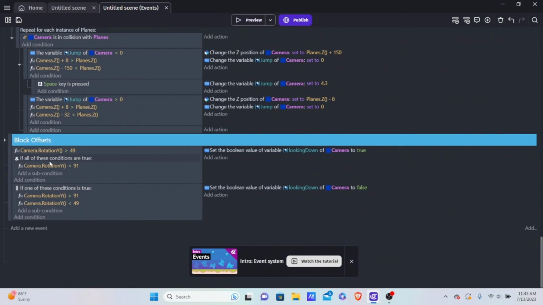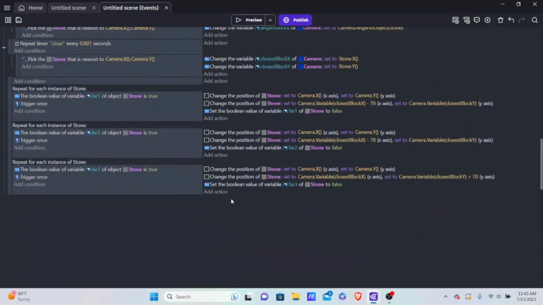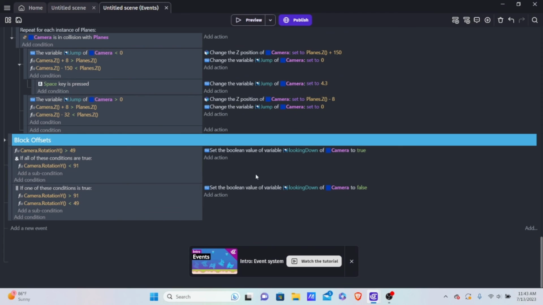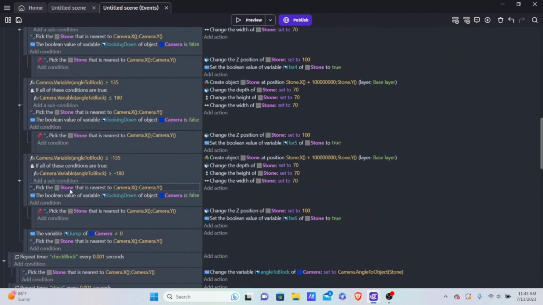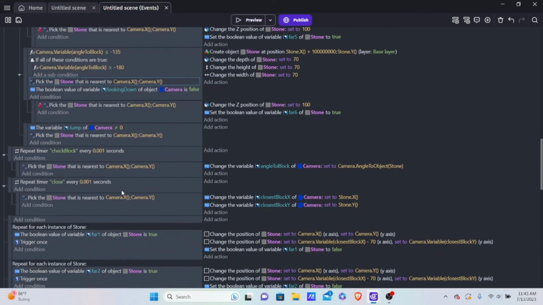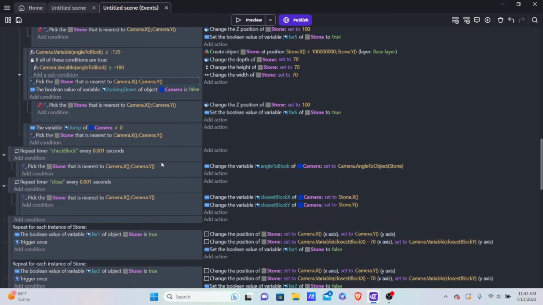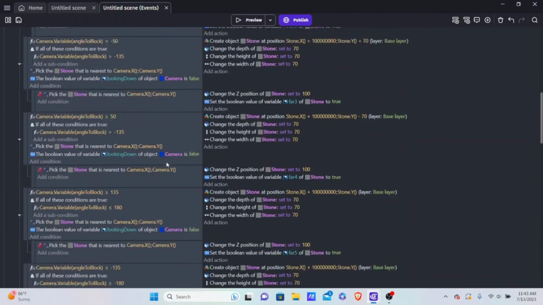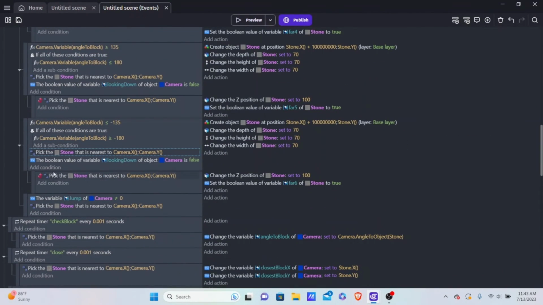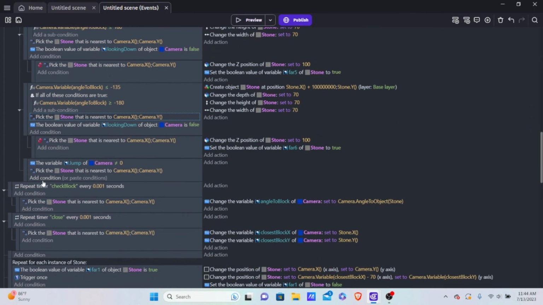You see our looking down and looking up code right here. Now we want to check if both of these are actually true. And basically we check this by seeing if looking down is true, because we could technically brute force and put the actual conditions there, but that would take much longer, so let's not do it. So we're going to check if looking down is true. I'm going to scroll back up, and there's a lot of commands. I'm trying to make sure I don't get mixed up.